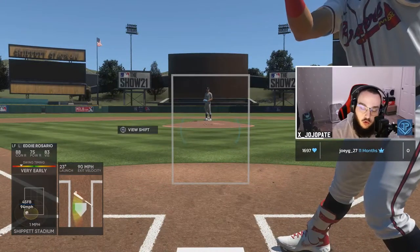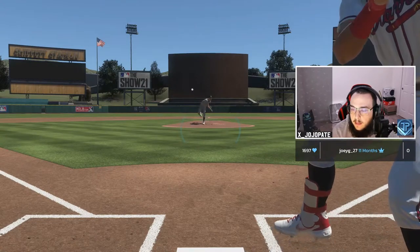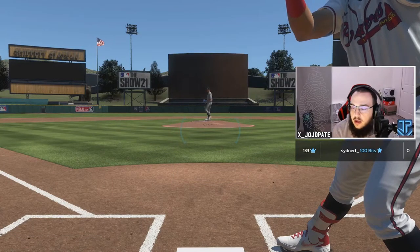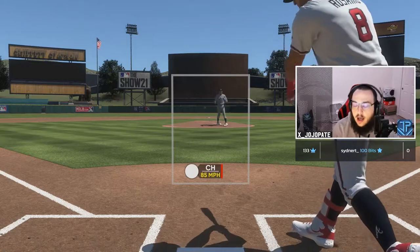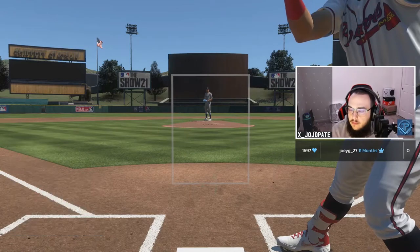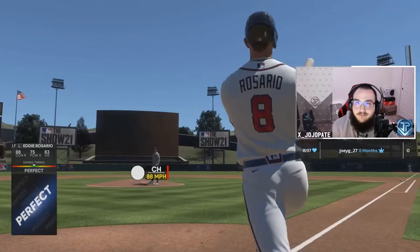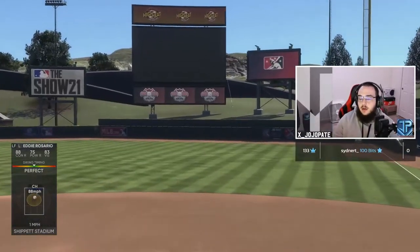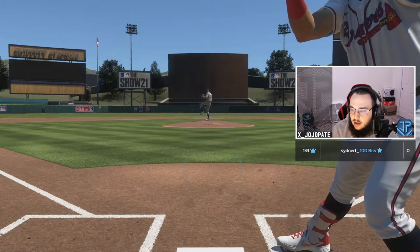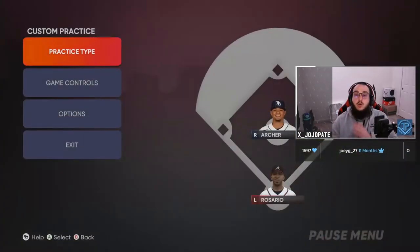So today we're going over three PCIs I really think you should be using. If you're starting from the middle, go no PCI — the PCI placement is amazing because you're not looking at it, you're looking at the pitcher. As simple as that. I know that was a pitch right down the middle, but that's the best pitch in the game because at the time you slam your PCI right on it. I love no PCI — that's my go-to when I'm struggling.